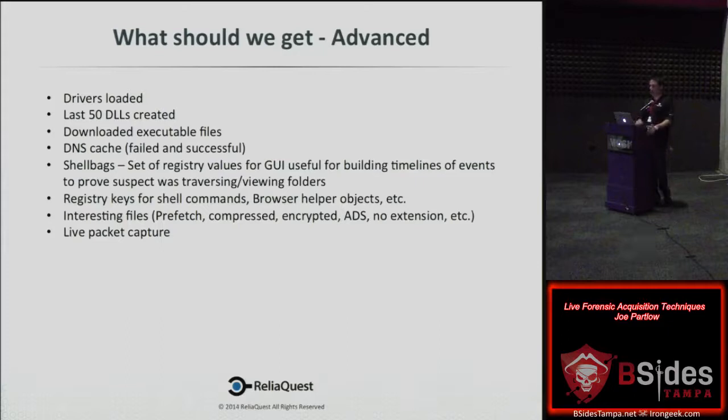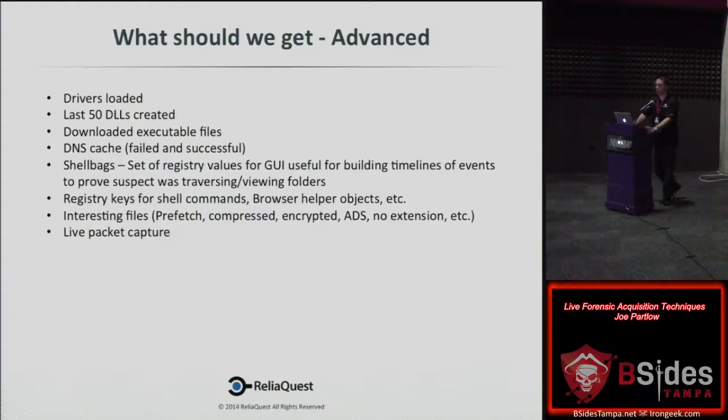Reg keys. There's a ton of them out there. Shell commands, obviously a good one. Any browser helper objects, things like that. So, obviously there's a ton of those. And we have a good list, and I'll show you guys here in a second some registry keys that we look at on a normal basis. But that's one of those things that it's a real time suck to go through the registry, and they're hidden anywhere. So we'll get into some methods that can help with that later.